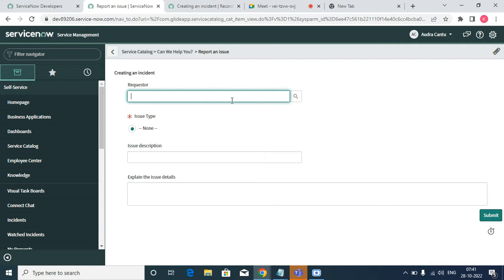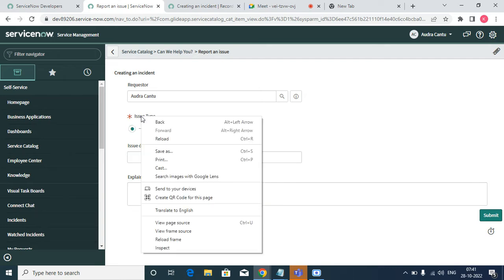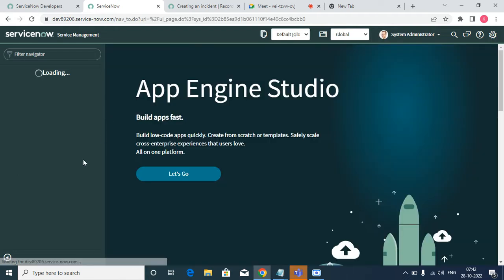I can take any one, you can create on anyone's behalf. Explain the issue details. My God, I think this has some issue. What is this issue type? I'm sorry, this record producer has some issue. Let me fix that.